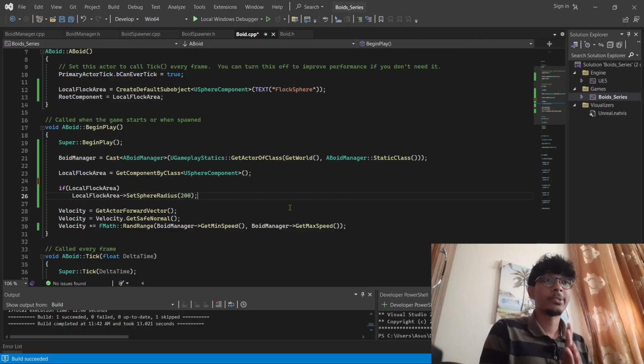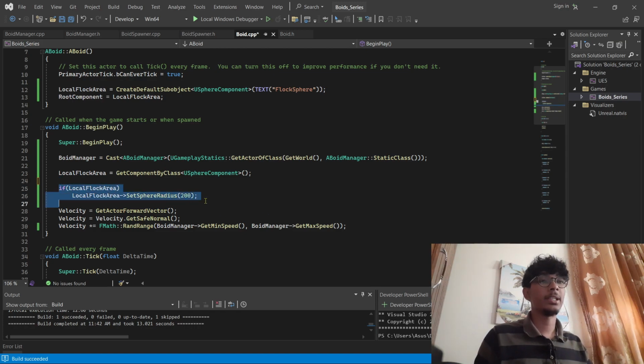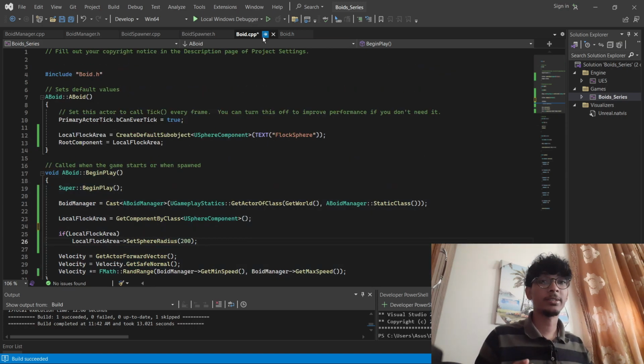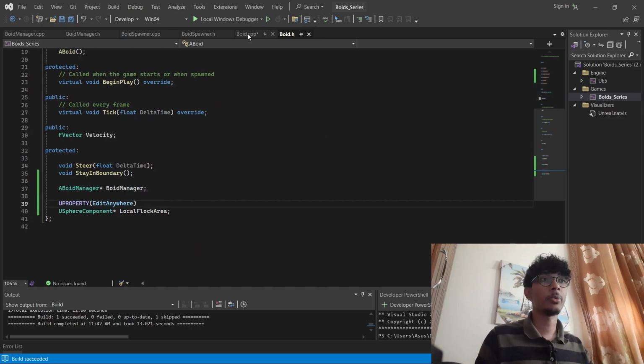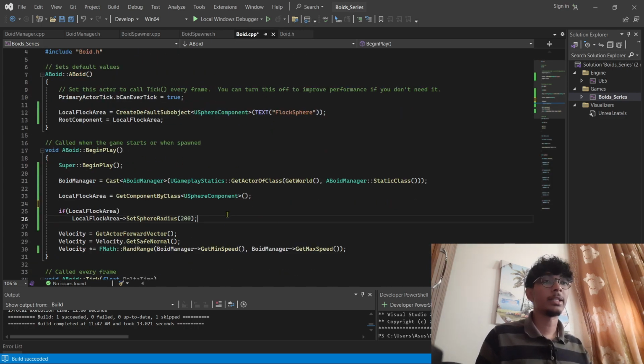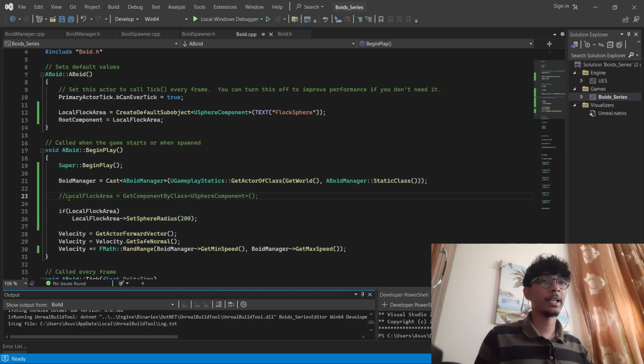So ladies and gentlemen, I'm sorry to say that I've run into quite a bit of a problem, and this is because of a bug that has been persistent throughout the testing phases of my previous project. So the problem here is we can't actually set the collision component or the sphere collider radius after the begin play, it seems. So I have a code here. I actually changed the previous code when we have the get component by class, use sphere component, and then kind of try to do that. But let me try to build this. I actually forgot this line was in here, but the problem is you can't really.